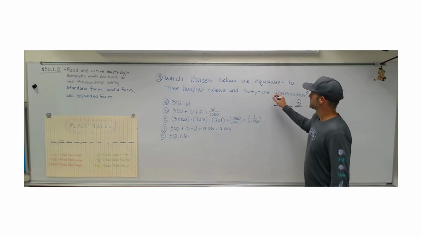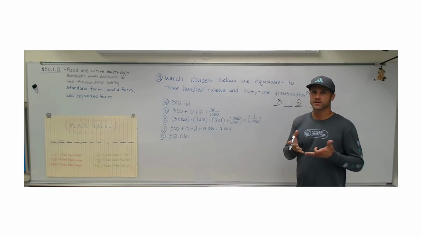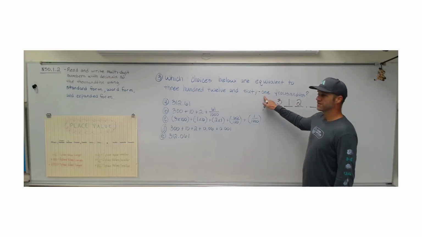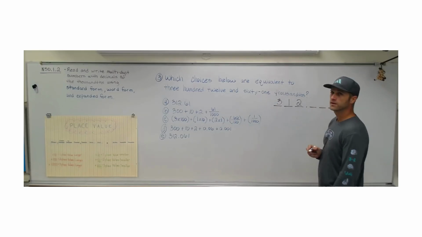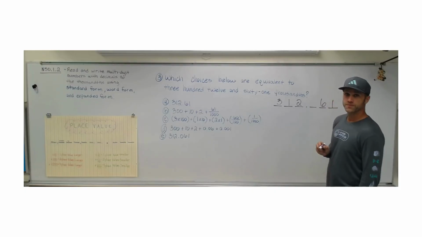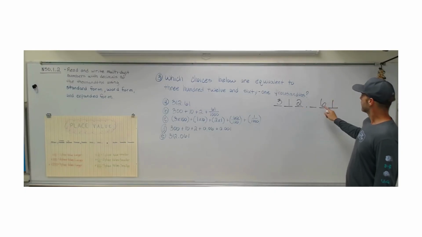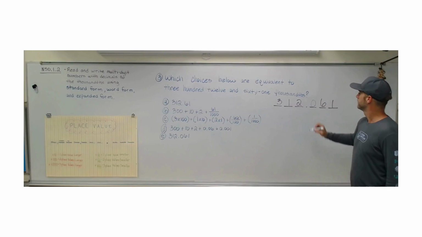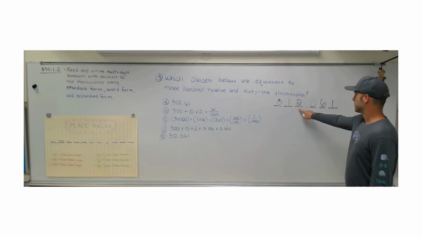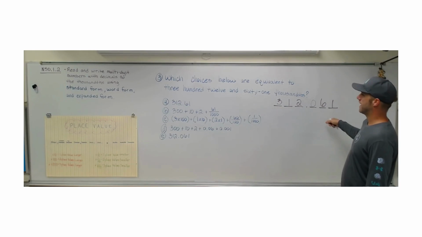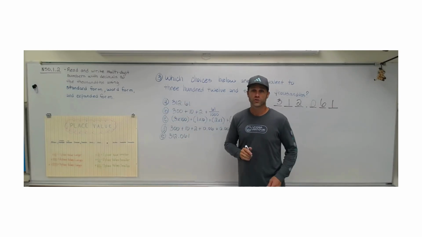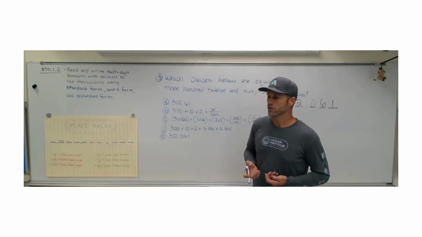Thousandths is our place value, so we're looking at the number 61, and it's going to look just like a 61, and we're going to put that last digit of 61, which is 1, in the thousandths place. So I put a 1, and I will put a 6 next to it. Now, for the rest of it, we have a 0 or nothing here, so we're going to fill in that blank with a 0. And we end up with 312 and 61 thousandths, as we can see. Now we're going to go step by step through our choices here and see all the ones that are equivalent.